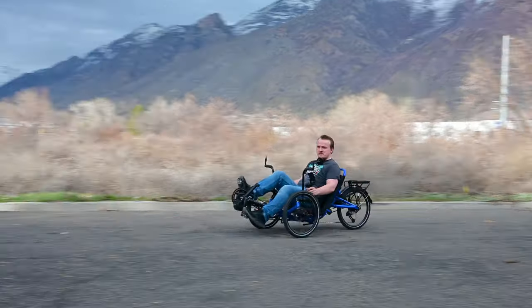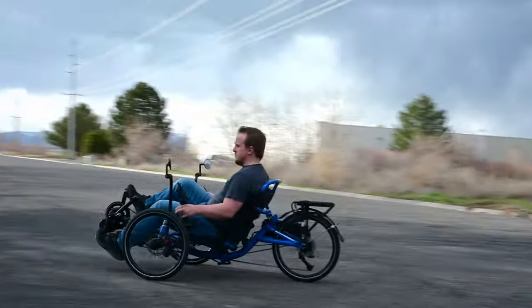Now, just because you have a mirror doesn't mean that you shouldn't physically turn your head to do a head check, because a physical turn gives you a much larger range of vision that you may not have in a mirror. But a mirror decreases the frequency you need to be turning your head around and allows for an easy rear check when needed.